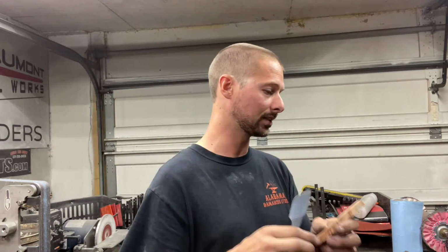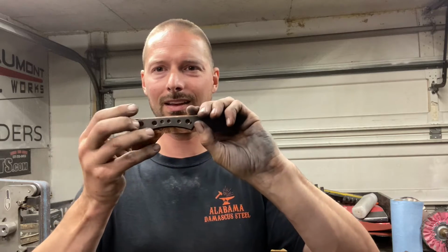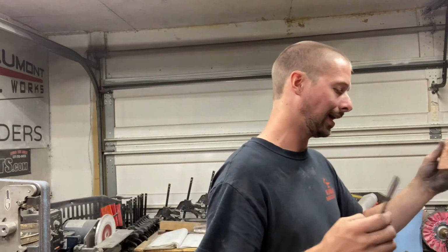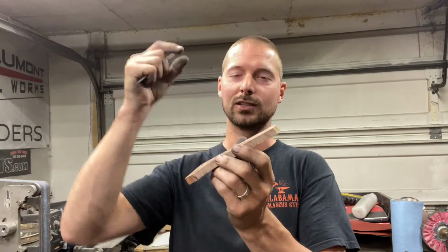First step is laying out the handles on the scale material, and as you can see, I've done that right here. So I'm gonna go ahead and clamp this up just like this and get those holes drilled. And I think there's a lot of ways to do this. You could set your drill press stop to where it only goes in as far as you want, and that will depend on how thick of handles you want. I think you want your pin to go into your scale material as far as possible.